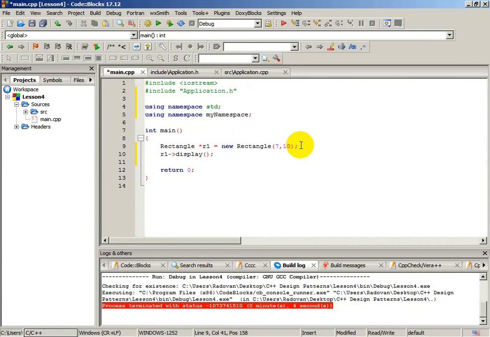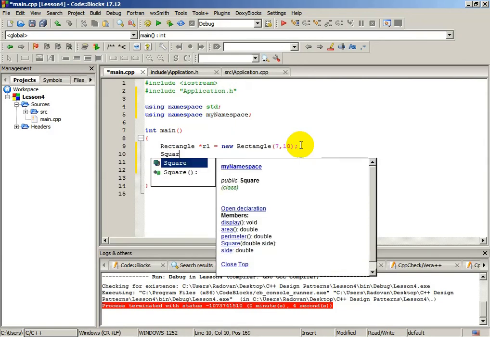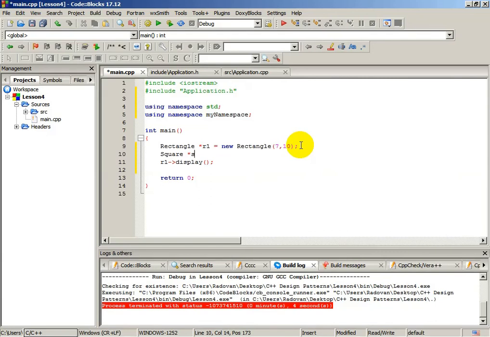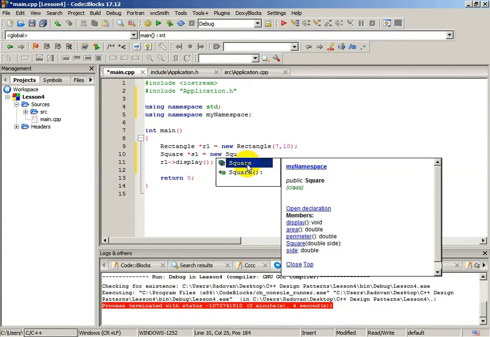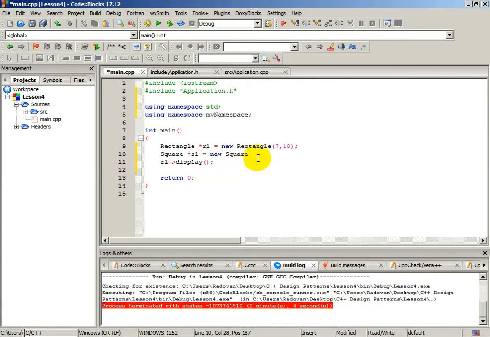And we can also create a square. We will call S1 equals to new square. The side will be 4, for example.